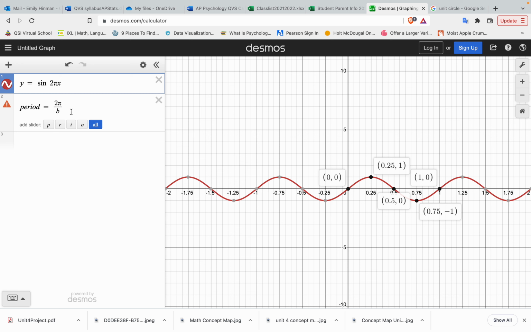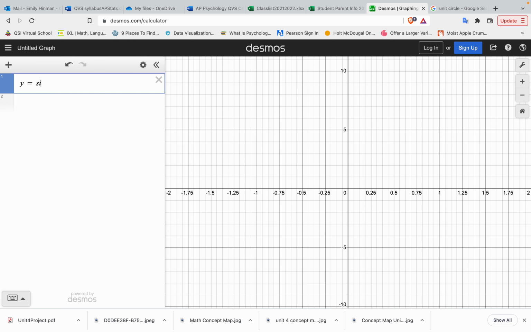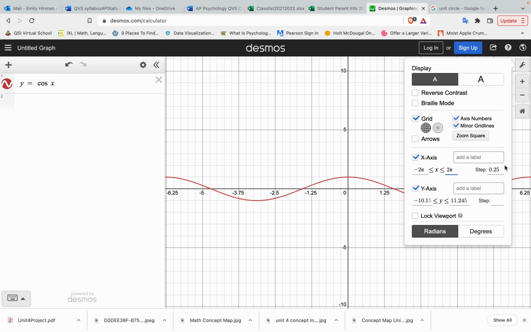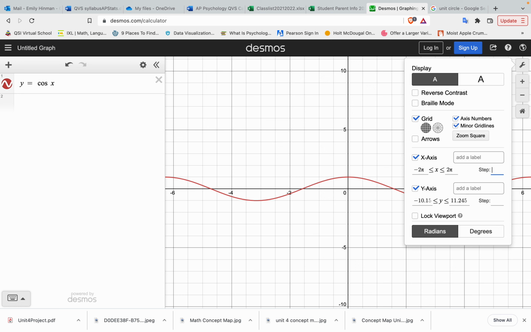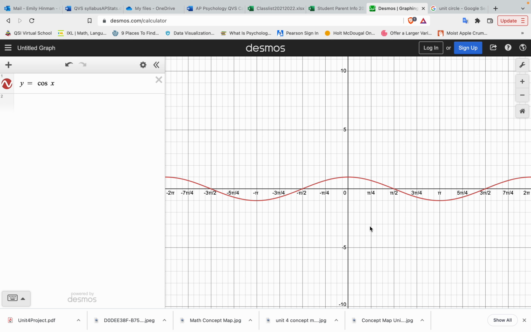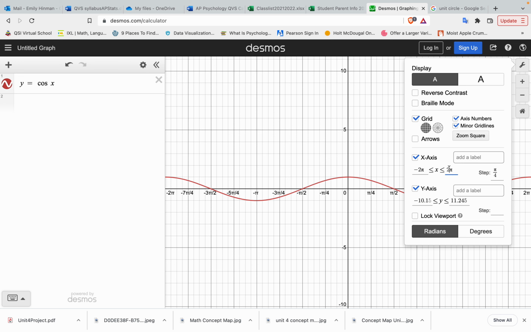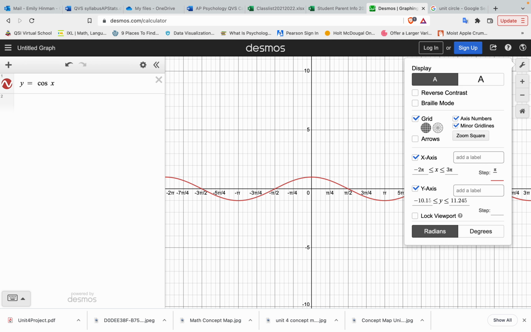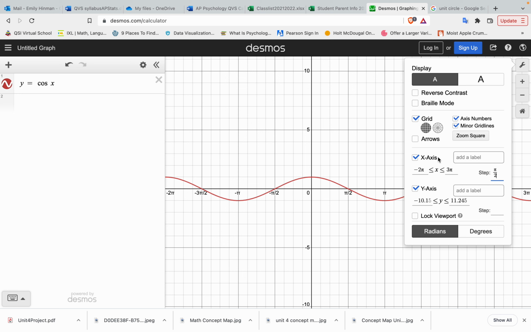Now, this is really no different for this cosine function. The only difference here is the cosine of x, and we have to change this. Let's go back because b is now 1, so 2 pi divided by 1 is still 2 pi. So now let's keep pi in there, and 2 pi divided into fourths, I'm going to need pi over 4 again. Well, I really only need pi over 2, but I want this to go a little bit further out. So to follow my rule, whatever the period is, divide it in fourths. So this would be pi over 2.